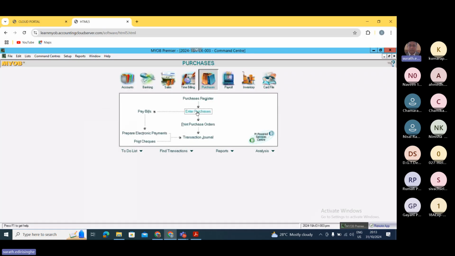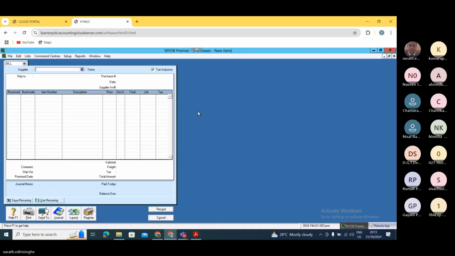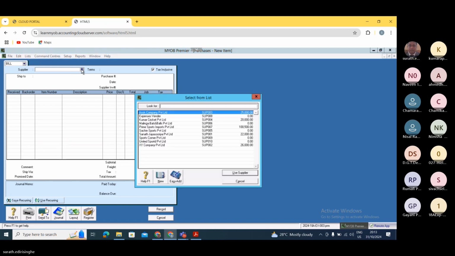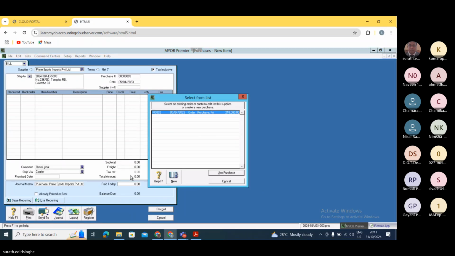Go to enter purchase. Enter purchase. Click on the bill option, automatically activates the bill option. Supplier, prime spot. Now activated on the pending PO. Select PO, use purchase.